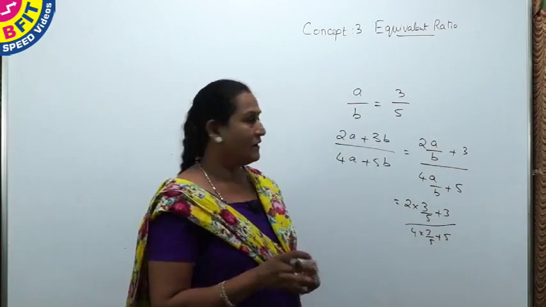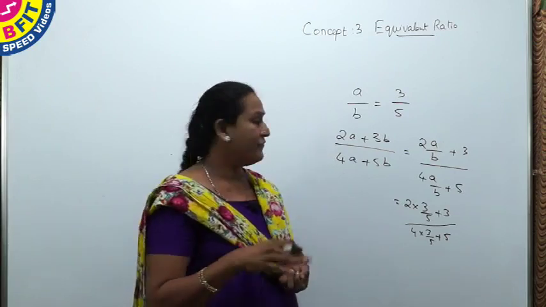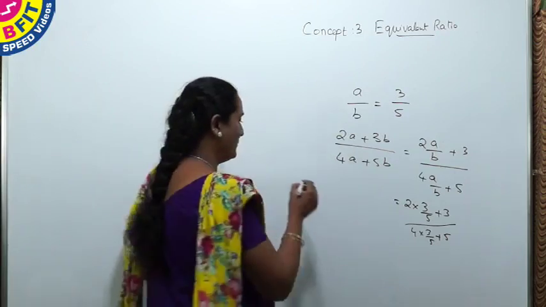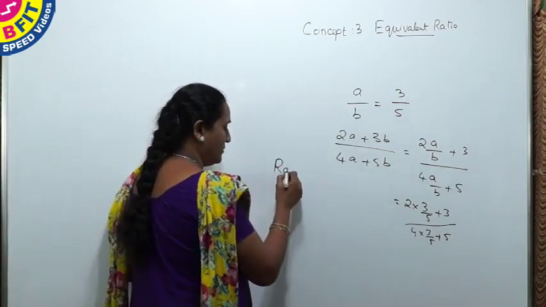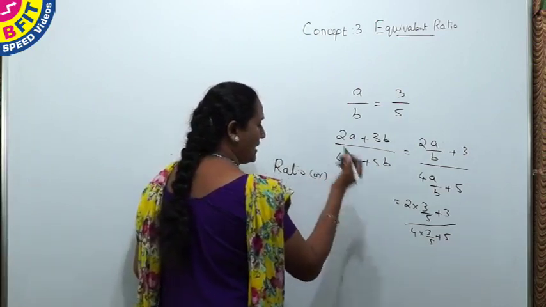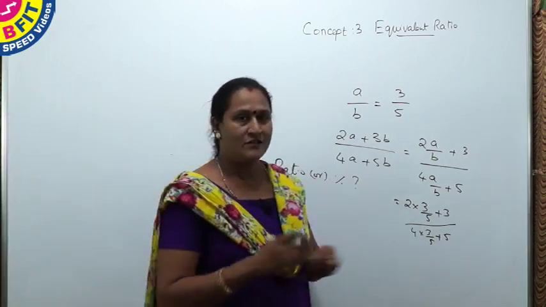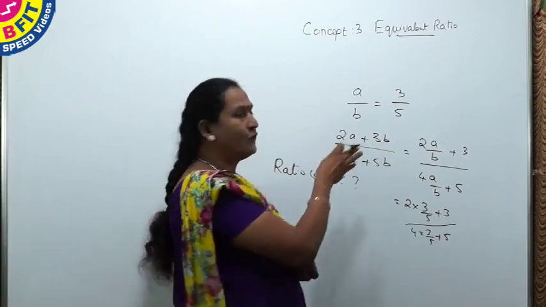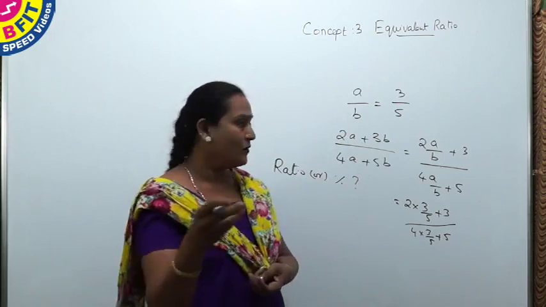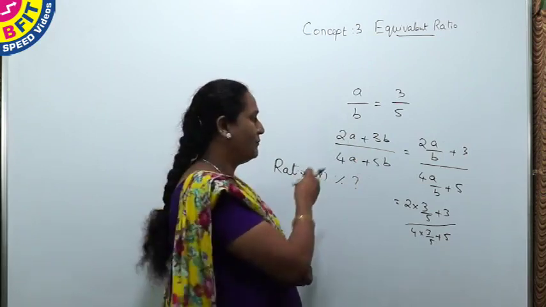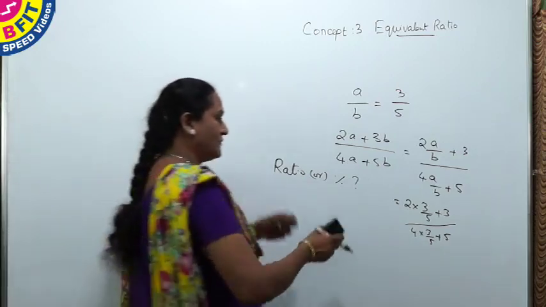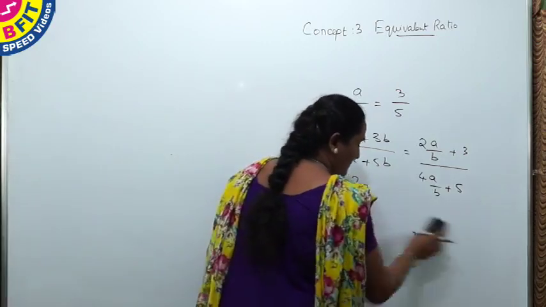But whenever a ratio is given, and you are asked to find another ratio, that is a fraction or a percentage, for a given ratio, if another ratio or percentage is asked, there is no need to do all these workings. You can just substitute a as 3, b as 5 and work it out, and I will show you how the working is very simple by taking this pattern. So no need to do all these workings.